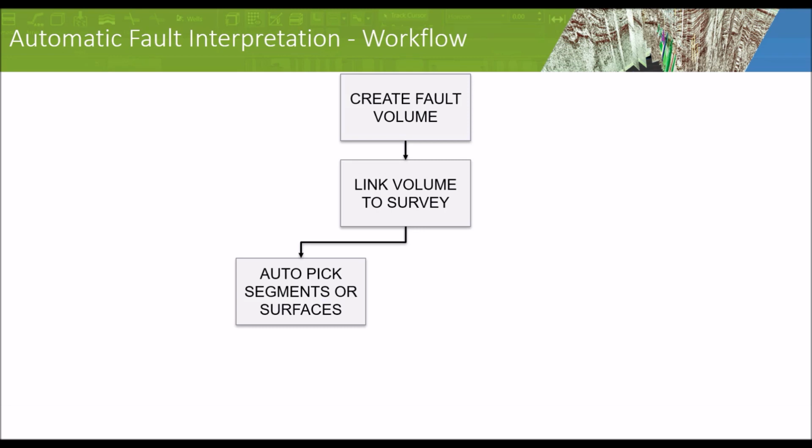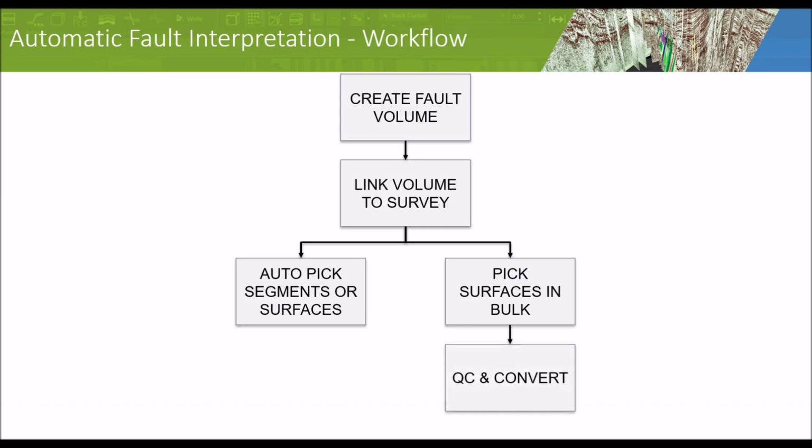We also have a bulk picker, where you just specify a region in terms of inlines, crosslines, and time, and the algorithms automatically go through that subset and try to find all the faults and create fault surfaces for those detected faults, and then display them in your viewer as temporary faults. You can then use all the analysis tools and QC tools like rose diagrams and other tools designed to cut through the clutter of all the faults the system detects and choose which faults actually end up in your interpretation.